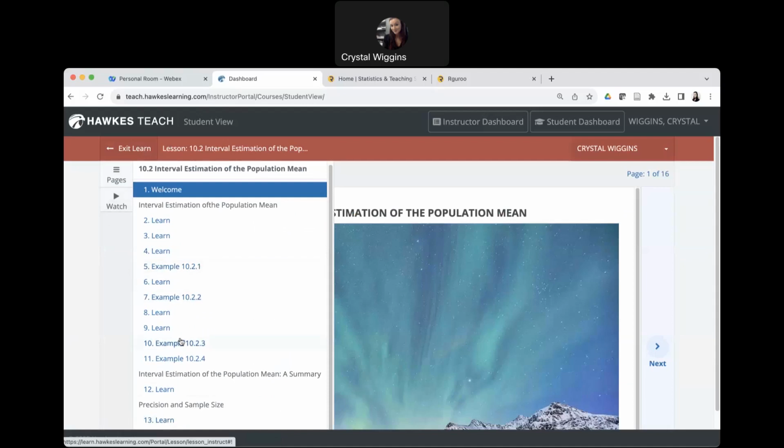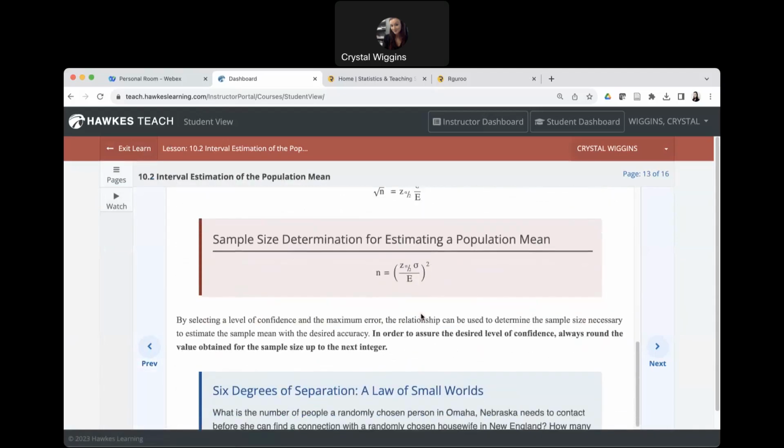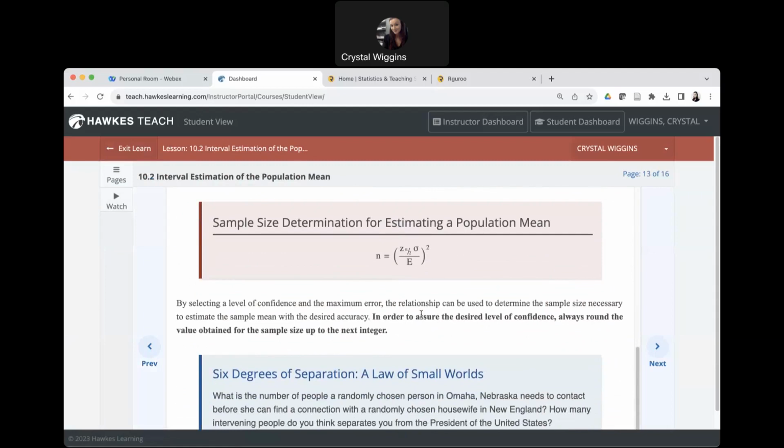So if you come over here to the Learn mode, which is our e-text, and you click on page 13, our formula for means, and it will be a different formula for proportions, your minimum sample size. What we're really trying to find out here is that I make sure I do an experiment where my margin of error, this big E variable, is within a certain amount. I don't want it to be crazy big because then my data is not very accurate. I want it to be within a certain amount. And in order to make a specific situation happen, this formula is saying, well, how many people do you need to survey to do that?